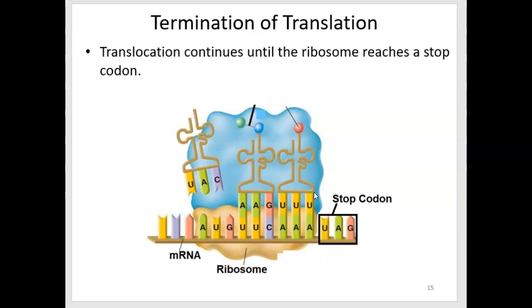Eventually, all this machinery falls apart. I don't want to say disintegrates because every component stays intact, but the messenger RNA will fall off of the ribosome. All the transfer RNAs have left, and what's going to remain is the peptide bonded amino acids. So you'll get a peptide bond. The messenger RNA is intact, but there are enzymes that can break it down so that those nucleotides can be used again to make a new messenger RNA, or maybe for energy, but usually to make a new messenger RNA.